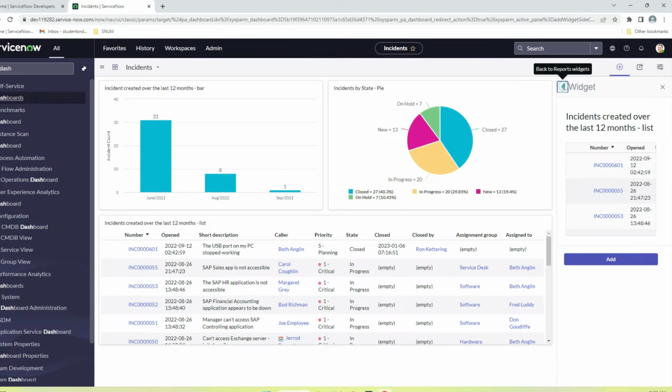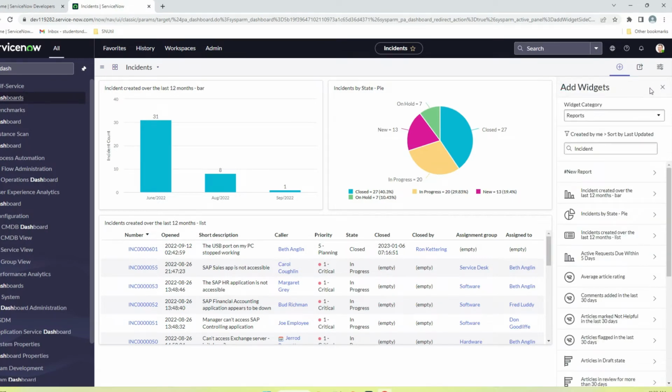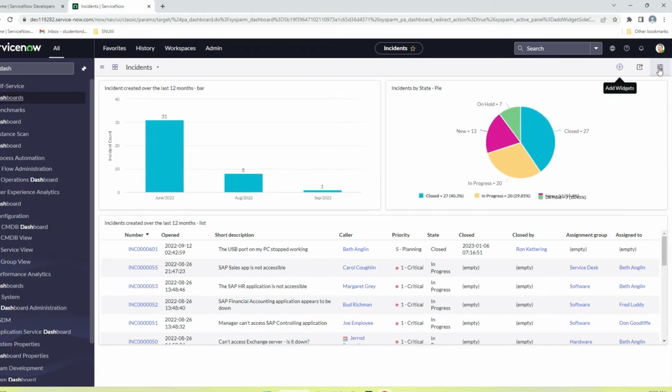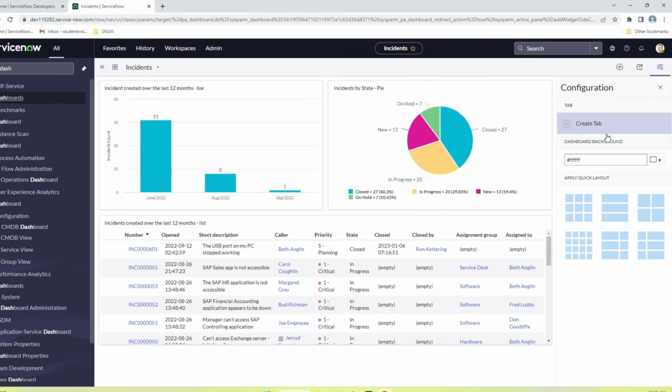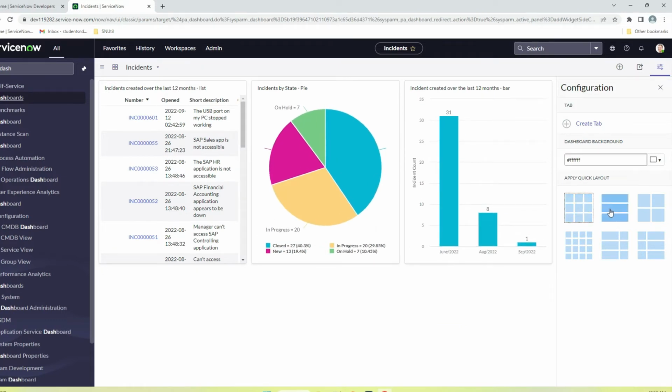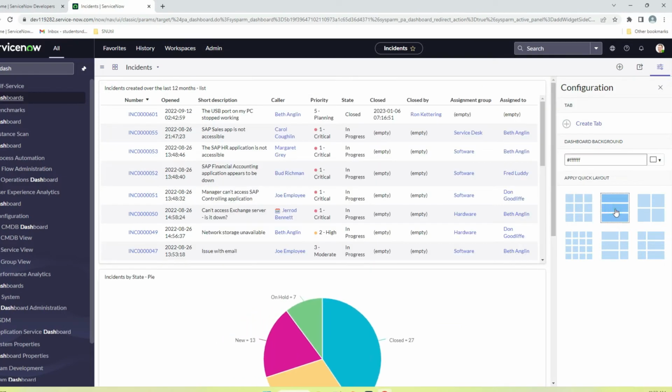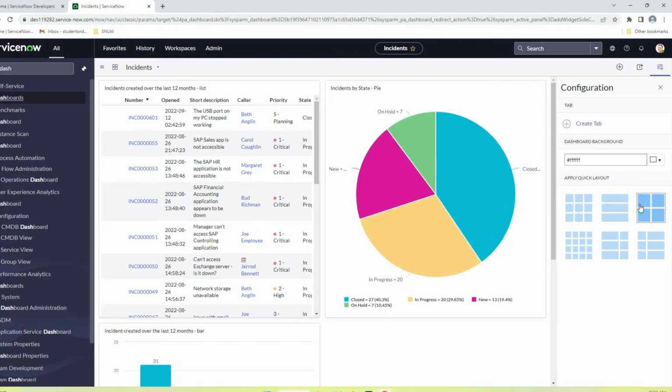Also, another option that we want to explore with the dashboards is that you can change the layout. I can apply multiple types of layout. I can use this one, or probably this or this one.